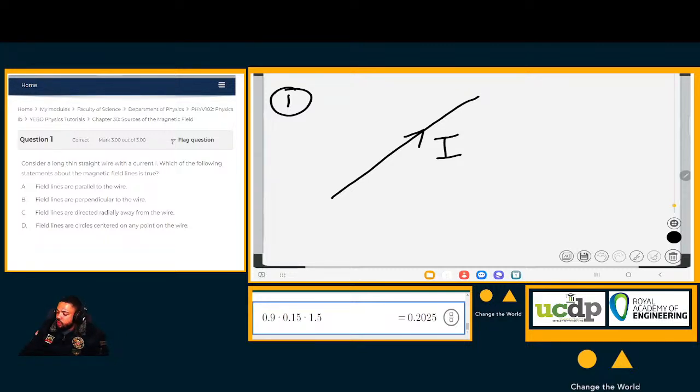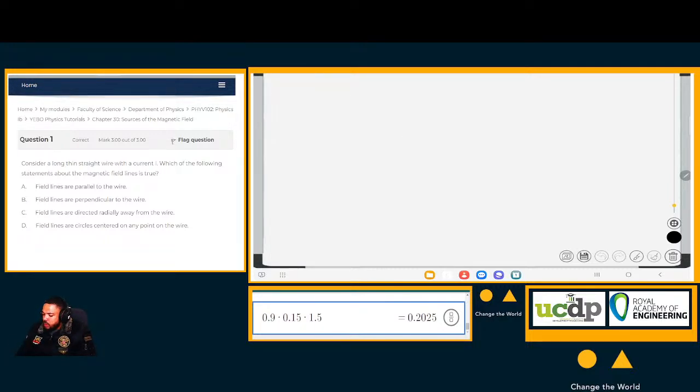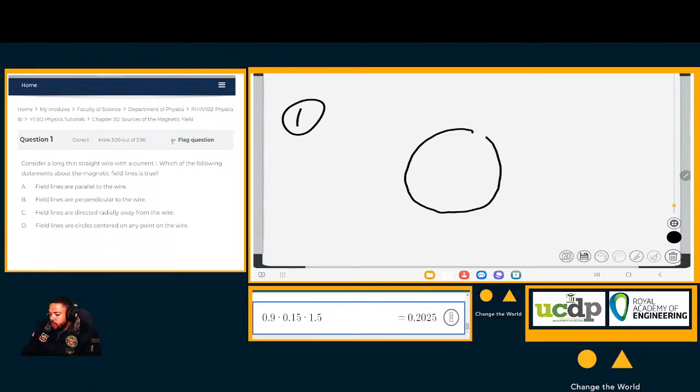So let's go. If this current is flowing on this wire, the magnetic field lines would be perpendicular to this wire. I'm trying to draw it, but I'm not a good artist. So it'll look something like this. It'll be centered. Let me try and draw it this way. So this is still question number 1. I'm going to try and draw the magnetic field first. This would be the magnetic field. And this would be the current carrying conductor.